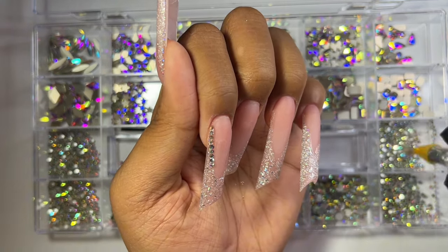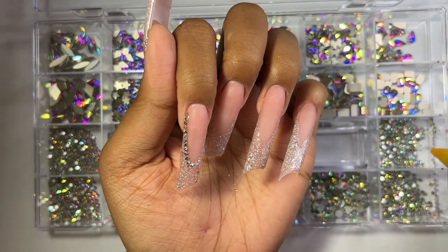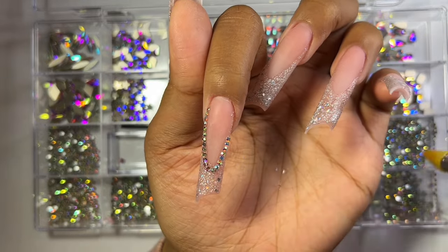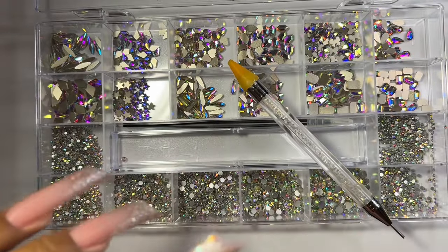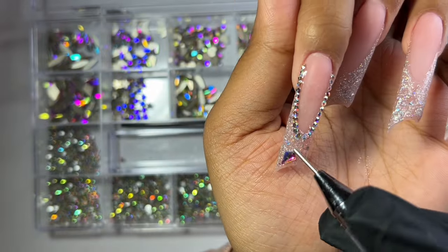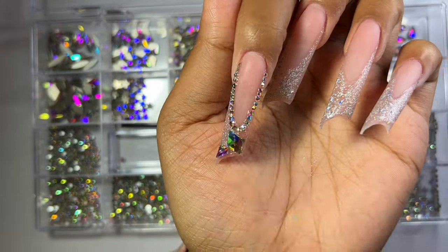I would really recommend doing this step first because it provides you with a guideline as to what gem sizes you can use in the center of the nail. Because to be honest, sometimes we want to add really big and intricately shaped gems, but we literally can't fit them. So I like to do this first just to make sure I know what I'm working with. And once I'm finished with the perimeter, I'm just going to use some of these bigger and more intricately shaped gems to fill in the center.